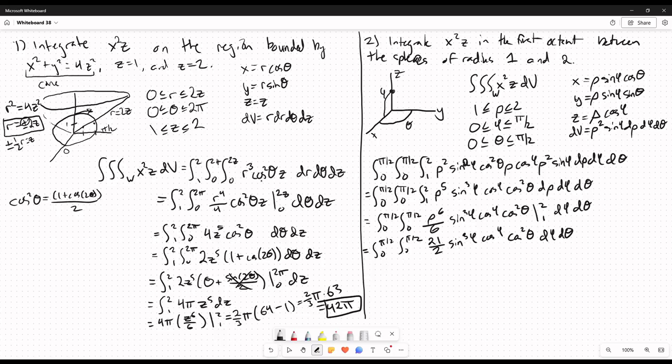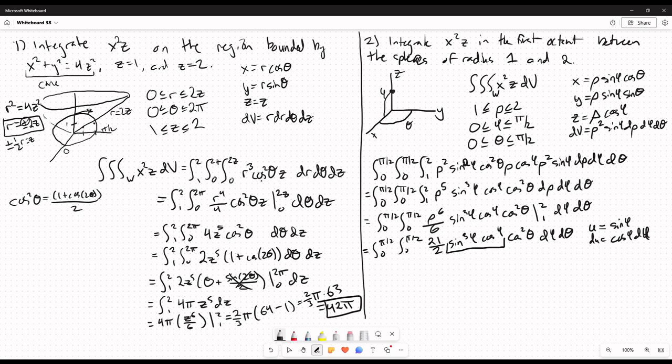And now you see a lot of trig, and it looks a little scary, but it's not as bad as it looks, especially because we're only looking at phi right now. And if I look at phi, I notice that I can do a little u substitution, where u equals sine of phi, and du equals cosine of phi d phi. So that's actually going to allow me to deal with this.